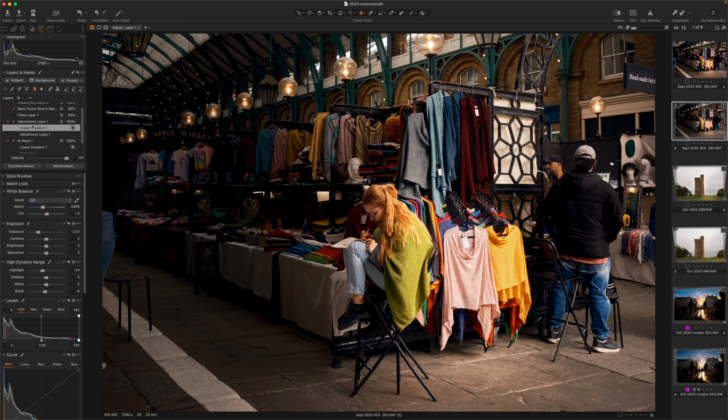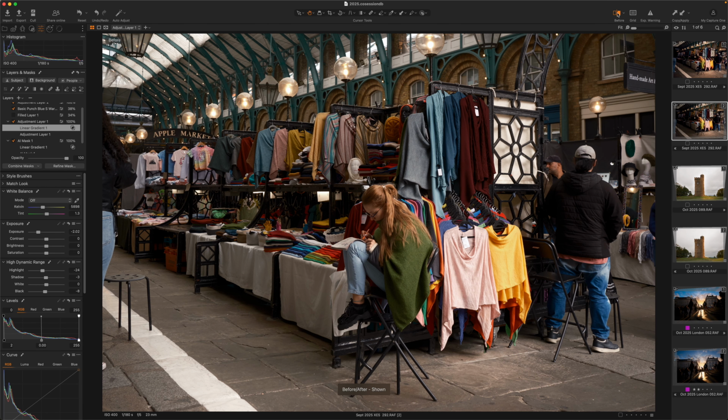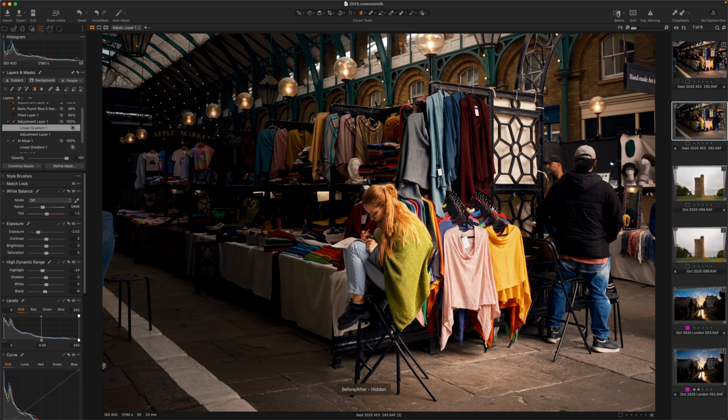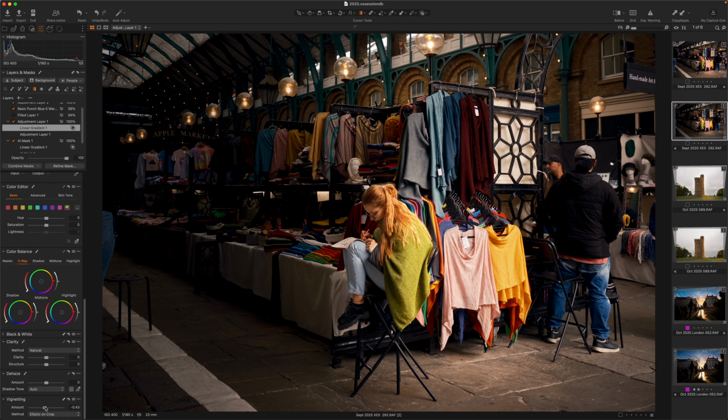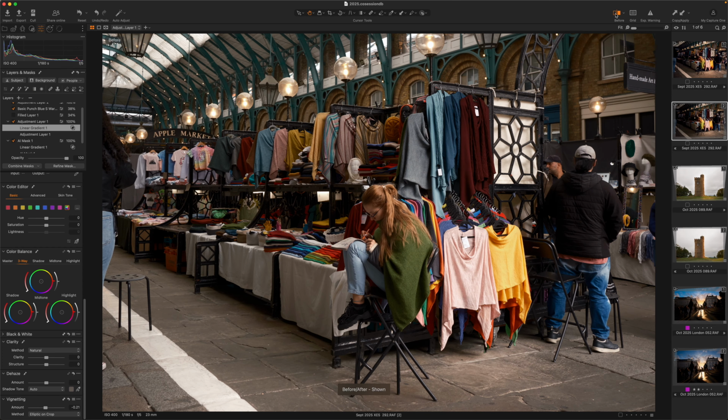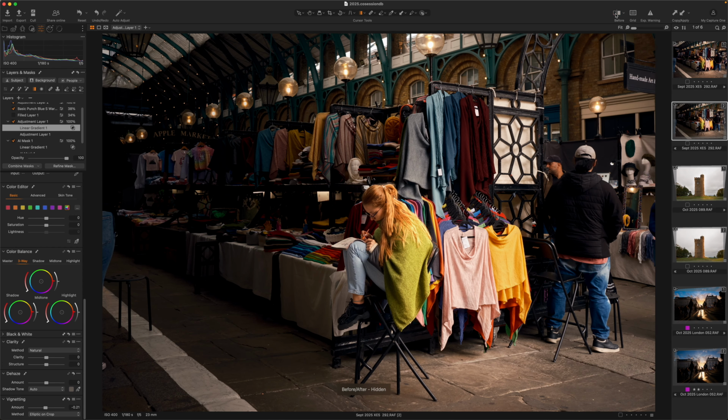So in trying to make something, use it as a creative tool and add more dynamism to a picture. So that was the original picture. And now we've got this picture. Maybe I'll add a vignette to the whole thing. And it's quite nice then. You get that feel that you've come from just a basic shot and you've got a bit more of a dynamic picture and a bit more going on.